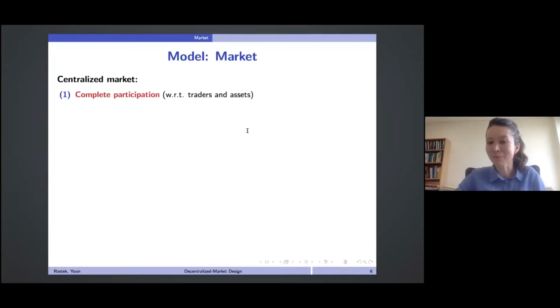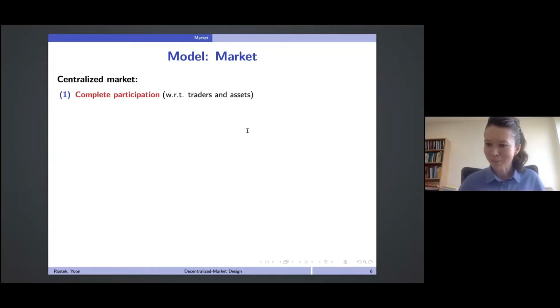There is one other assumption implicit in the centralized market assumption. So when trading is decentralized, we need to be explicit. We as modelers need to be explicit, or a market designer needs to be explicit, or a trading protocol needs to be explicit about the types of demand schedules allowed.